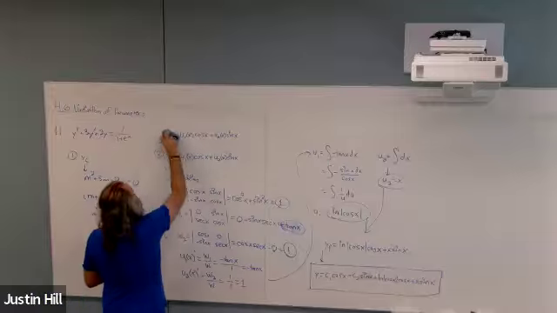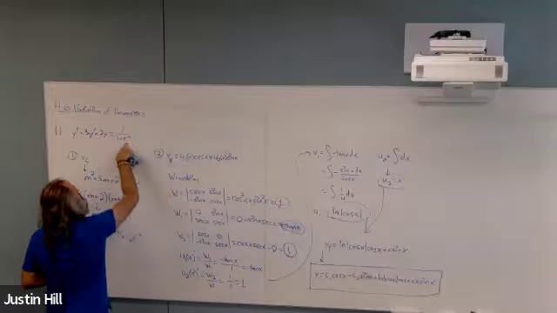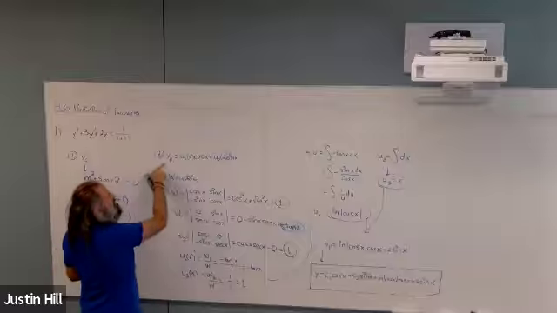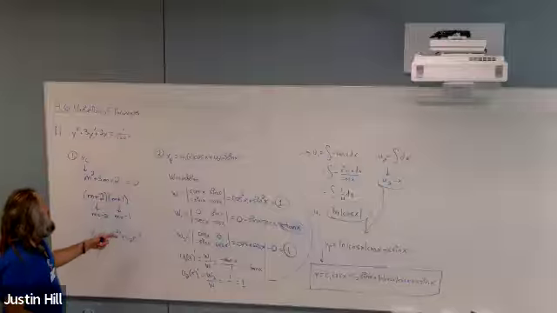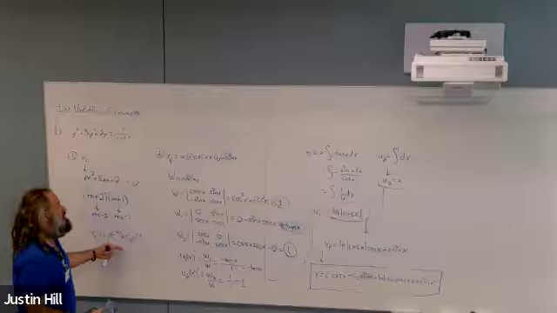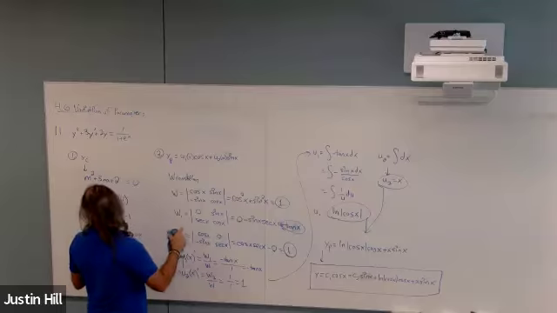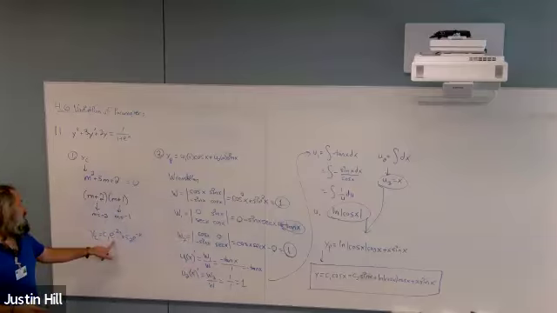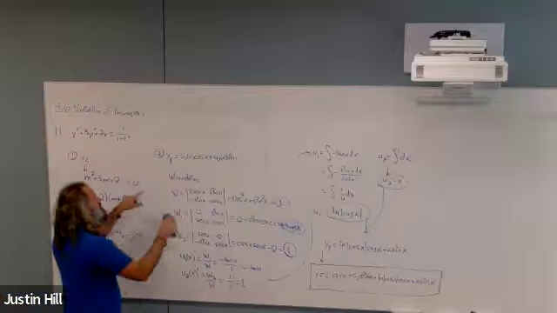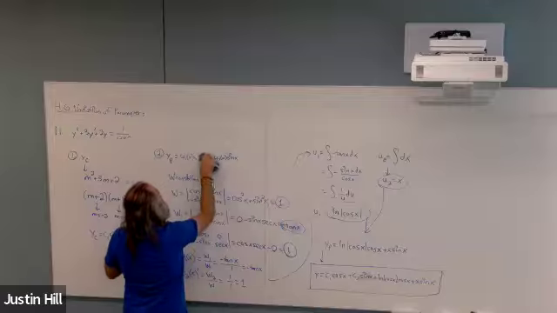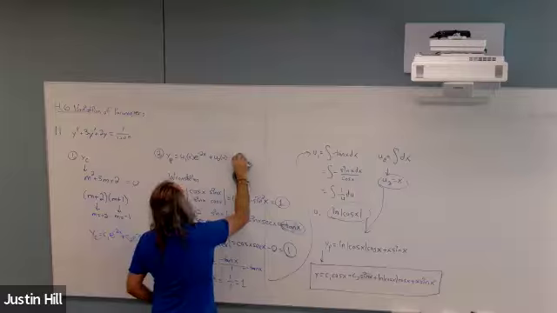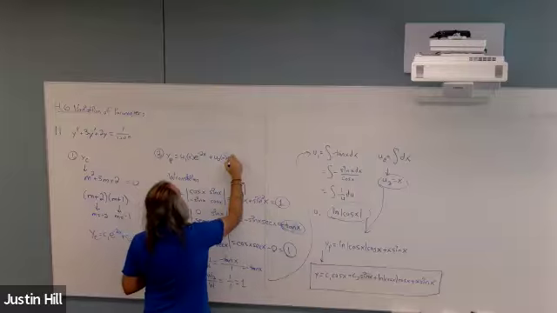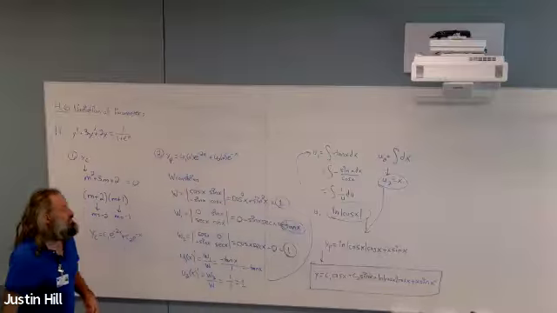Because this is some crazy function here, my guess for the particular solution is not going to be a general variation of it. It is going to be a variation of this complementary solution where, instead of a c1 in front of your e to the -2x, there's a function in front of it. So it's going to be u1(x) e to the -2x plus u2(x) e to the -x. That's going to be my guess for a particular solution.